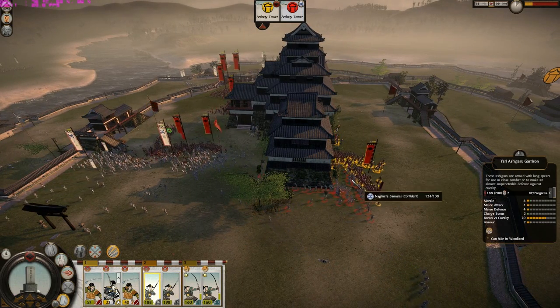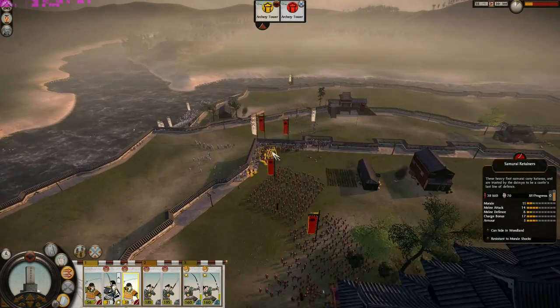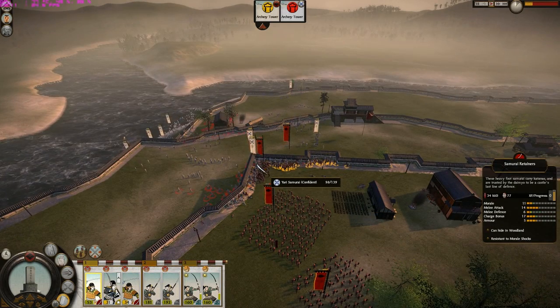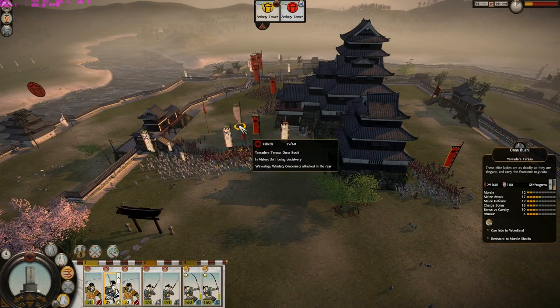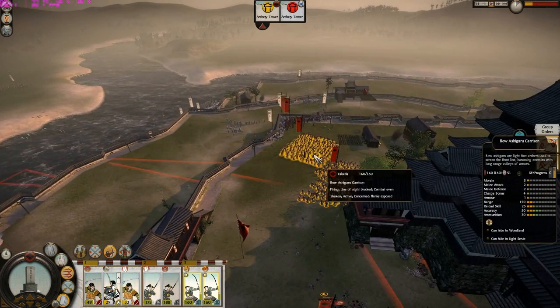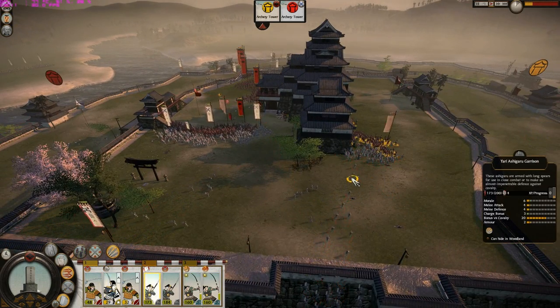This unit is not doing as well. I don't know why it did all that. It's got Naginata Samurai up against it. Yeah, we can't really deal with them in any good way. This Yari wall should be able to hold off all of this. The Onabushi are wavering. Not that that'll do anything, it's just annoying.